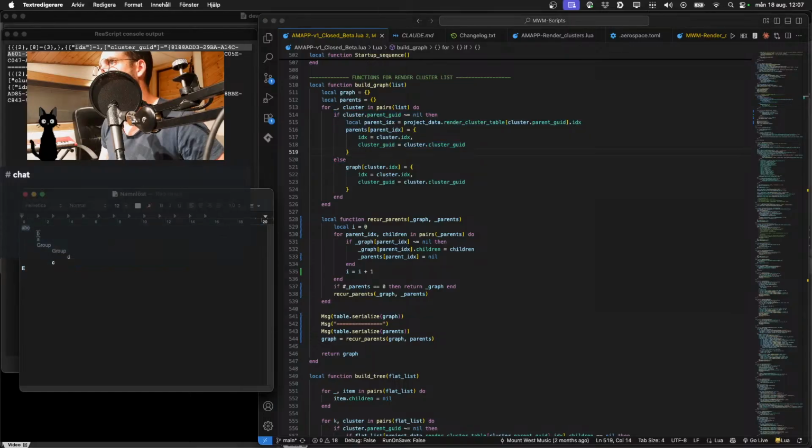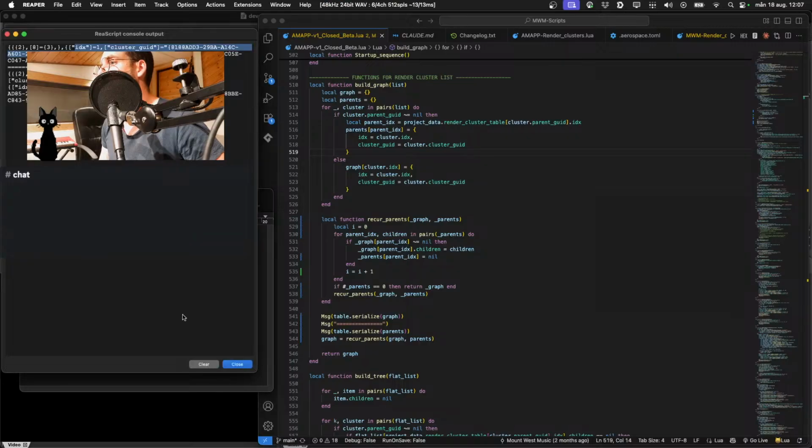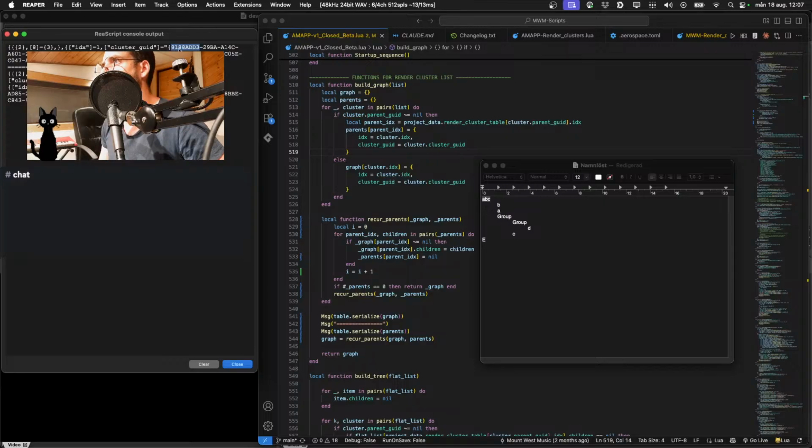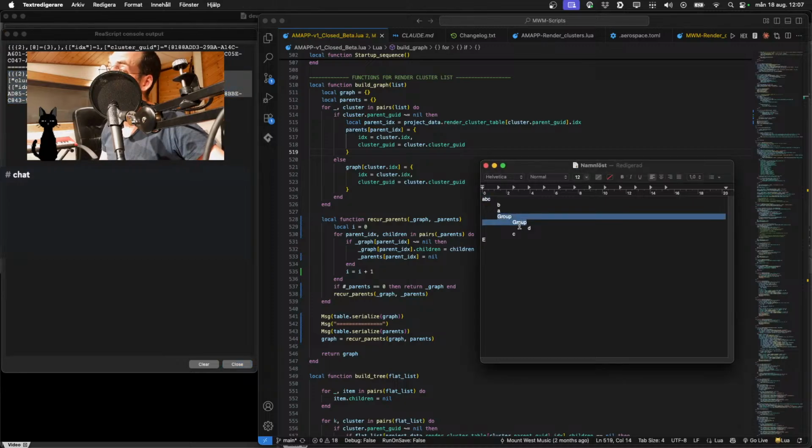And that includes one that we already have. But when we look for that GUID, can we find it? It's 818 here. It's not here, it's not here, and it's not here. So now we have an issue of why do we have 3 parents in here when we should only have like 2 parents?